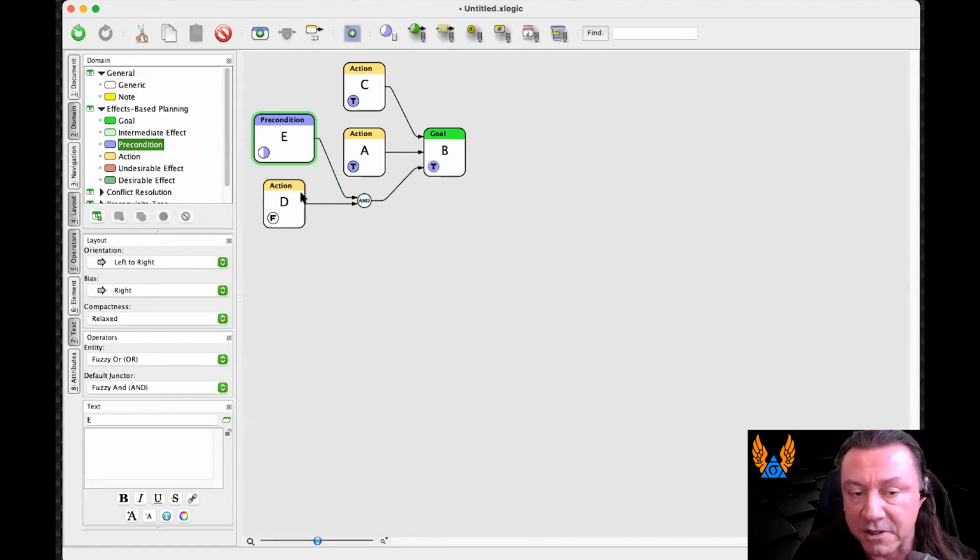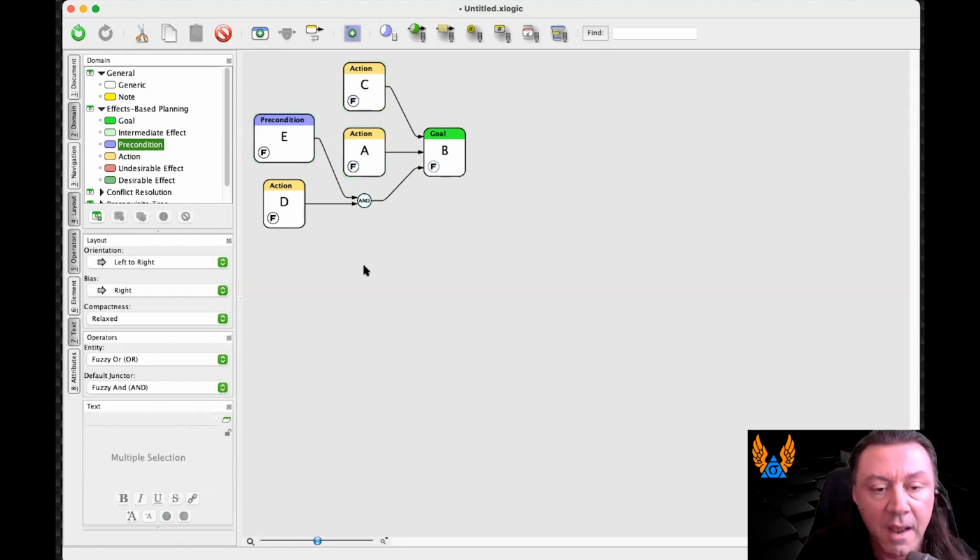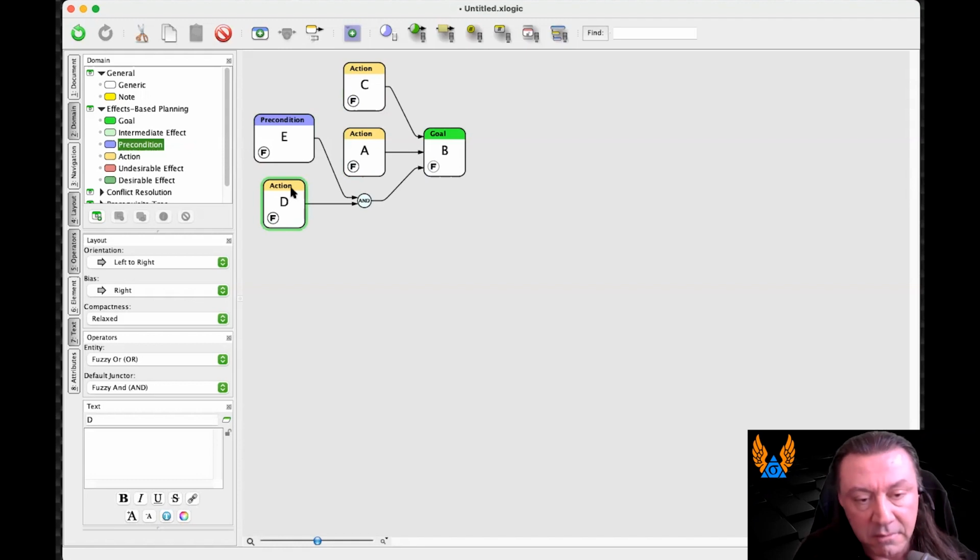be true before an action can be taken, or the action will be useless. So that's why I use and relationships. The precondition has to be true, and that basically unlocks the action. So for example, if this precondition is false, let's say I haven't done either of these, and I want to take this action, well, I can set it to true, but the goal won't become true because the precondition is still false. So before I take the action, I have to make sure the precondition is true. If the precondition is true, I take the action and the goal becomes true.